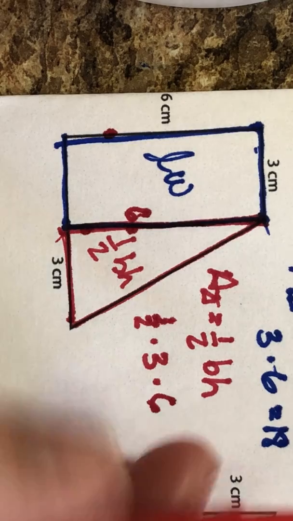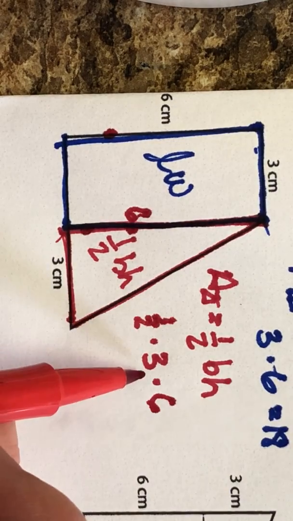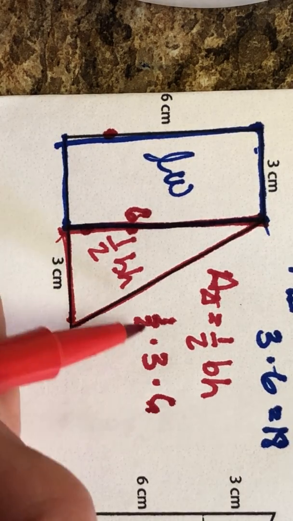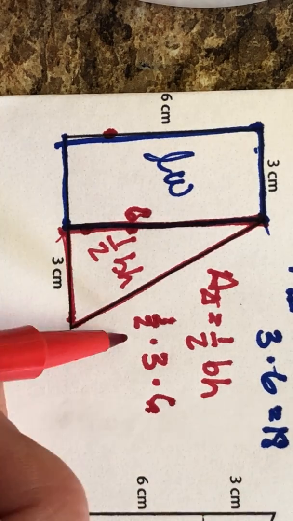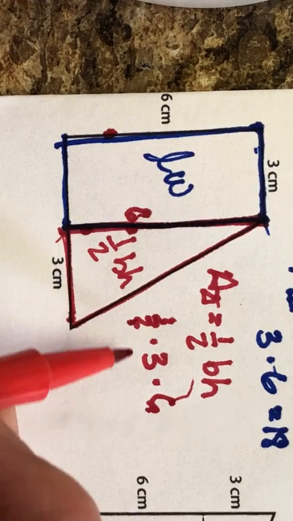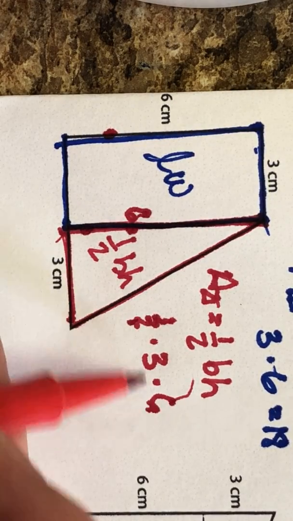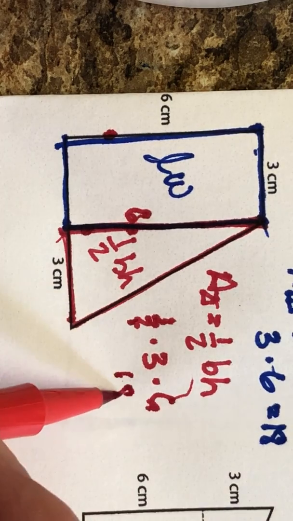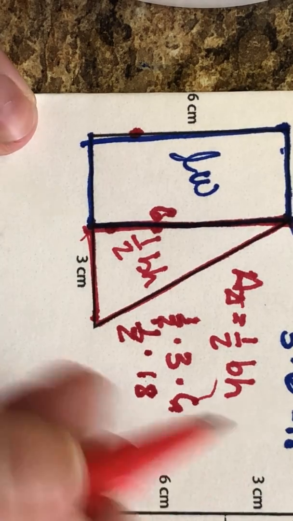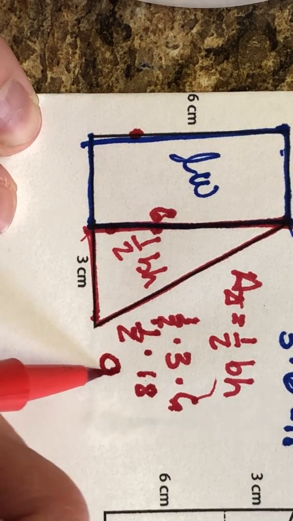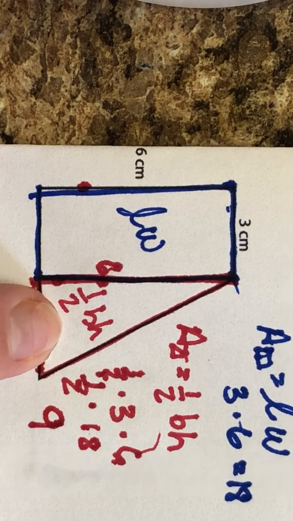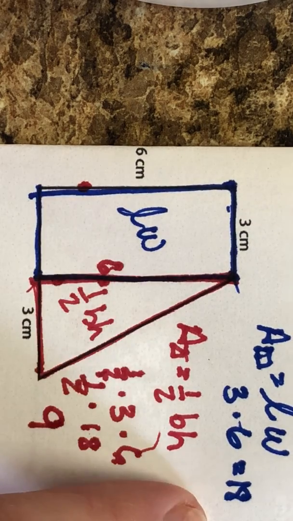So now I have to find my answer to the area of a triangle. I can do base times height and then divide it by 2, which would be 3 times 6 divided by 2. Or I can do 1/2 of 6 and multiply that by 3. To follow this one through, I'm going to do the base times the height. So 3 times 6 is 18. And then I have to multiply that times 1/2, which means I'm going to divide 18 by 2 and get 9. So the area of the triangle is 9 centimeters squared, and the area of the rectangle is 18 centimeters squared.